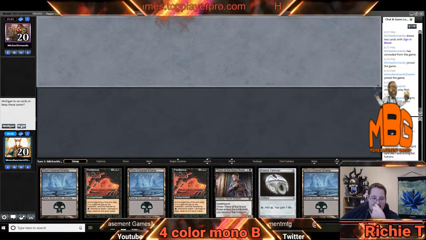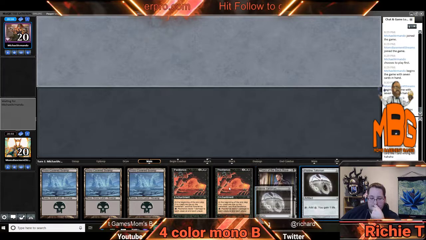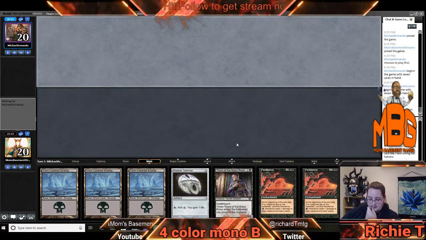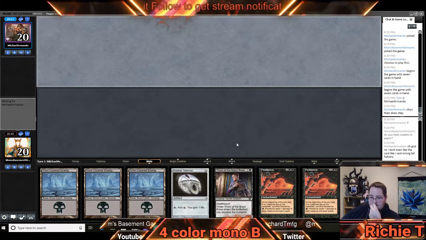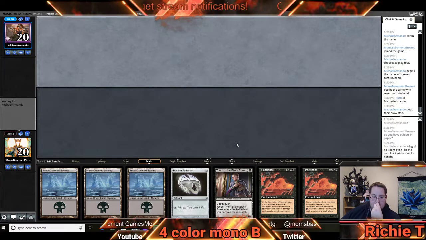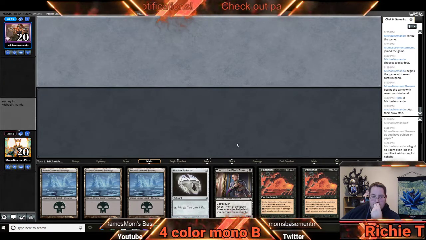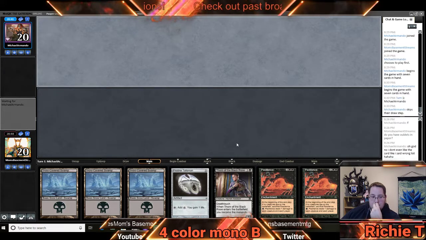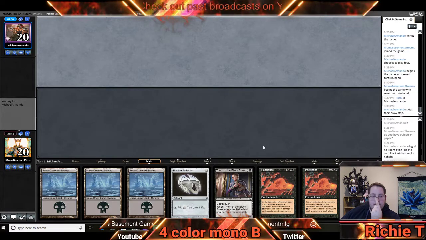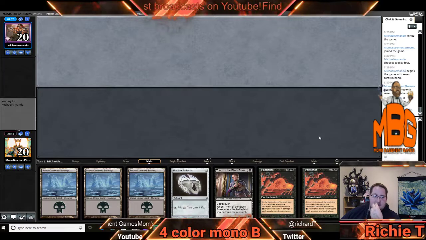Not the best hand in the world, but I think it's one that we can't really mulligan. Might be a DC, or it might even be him typing, actually. It's probably just him typing.